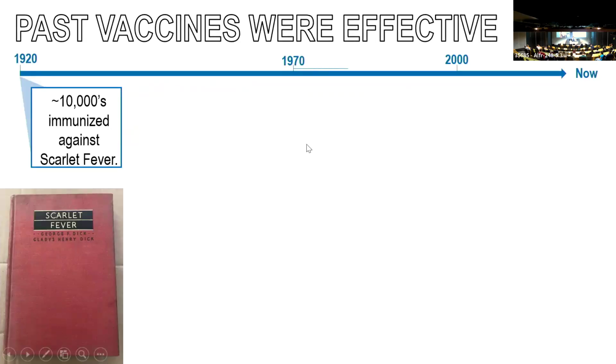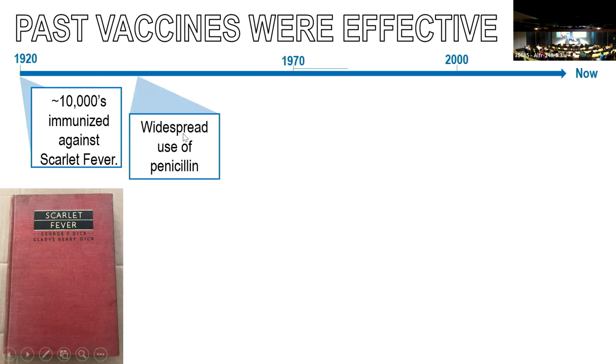What I find fascinating is we did have one. In the 1920s, these two pioneers, George and Gladys Dick, literally wrote the book on scarlet fever. It's estimated they immunized tens of thousands of adults and children with a fairly crude preparation of culture supernatant that, if you gave 5 doses, you could protect against scarlet fever. And just amazing work controlling outbreaks of scarlet fever with their vaccine. As you can imagine, receiving an immunization of a culture supernatant chock full of toxins and all sorts of other things wasn't particularly well tolerated.